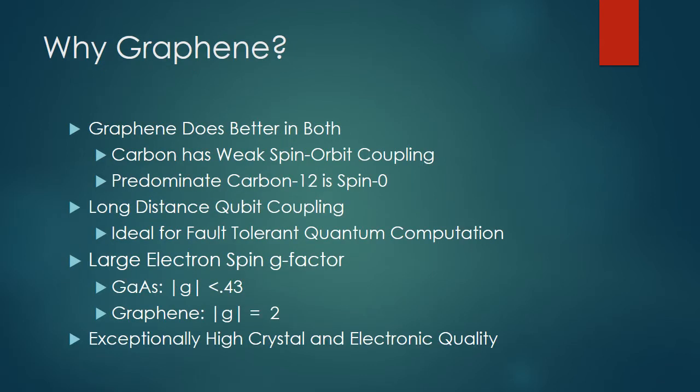Graphene is an ideal candidate to resolve these issues. It is well known that spin-orbit coupling is weak in carbon due to its low atomic weight, and because carbon exists predominantly as spin-0 carbon-12, hyperfine interaction is largely absent. This results in much longer decoherence times, addressing one of the main drawbacks to traditional spin-qubit technologies. Another very large advantage to using graphene quantum dots is the possibility for long-distance qubit coupling. It has been shown that it is possible to have a line of quantum dots and couple any two of them, not just nearest neighbor qubits, without interfering with the states of the dots between them through Klein tunneling. I will discuss this in more detail later on, but this is very important for quantum error correction as it raises the error threshold for fault-tolerant quantum computation.